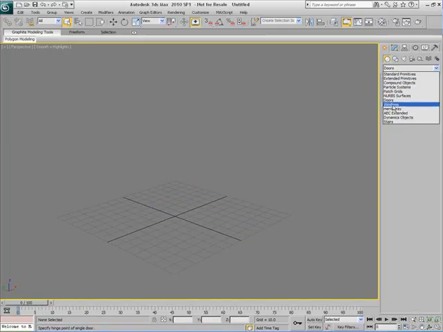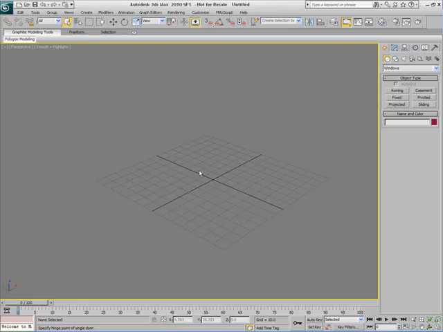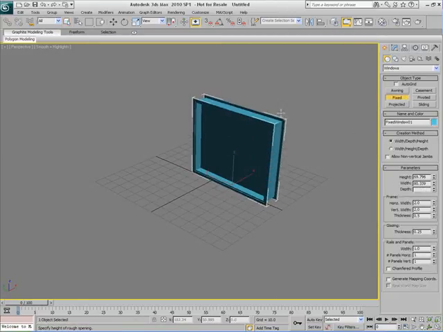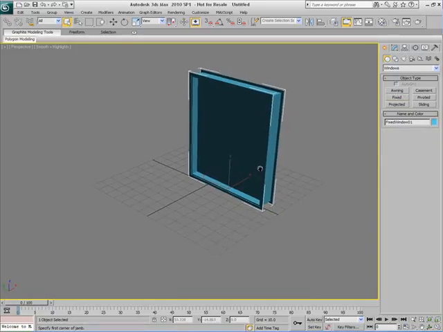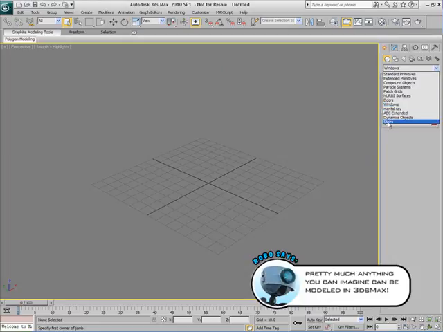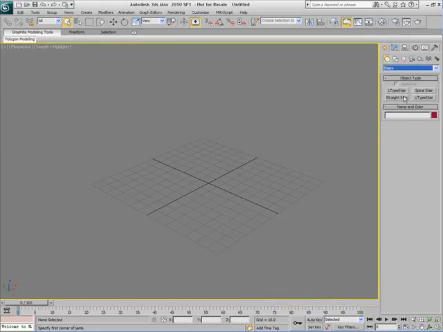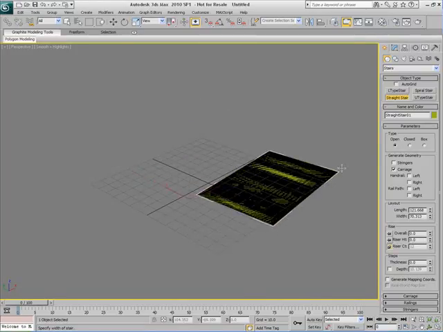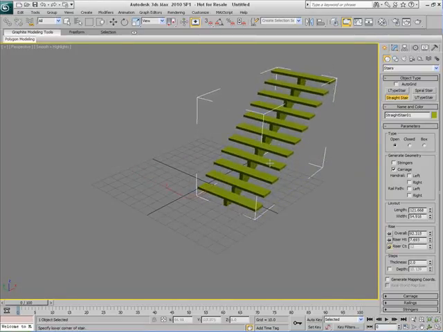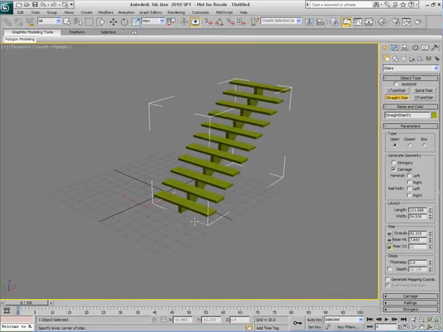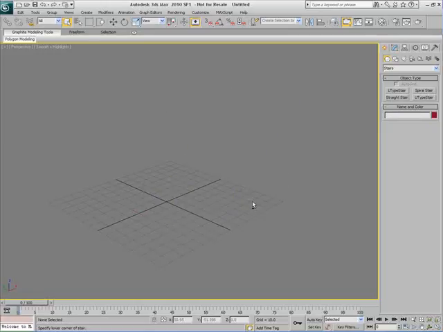I can also create some windows very quickly, and we are going to be taking advantage of this ability in 3ds Max to create things like this, doors and windows, very quickly and easily. We also have stairs. We can create a staircase very easily. So let's create a straight stair. We can click and drag and then create the width of these stairs and pull them up, and we can create some staircases very quickly and very easily in 3ds Max. Very powerful tools we have at our disposal.